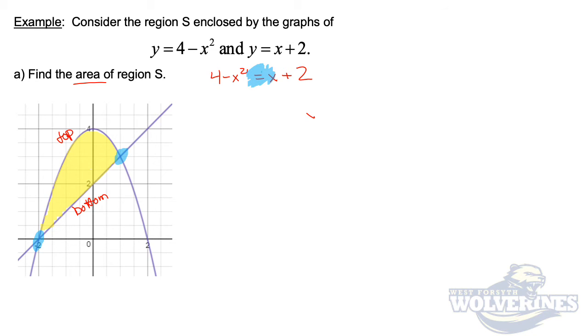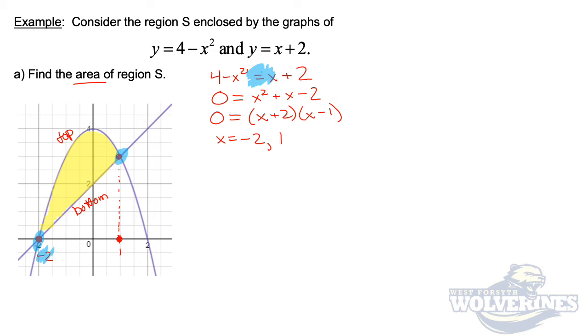That tells you when they are the same, and that's where they will have intersections. So we just do a little algebra. It's a quadratic. You want to set a quadratic equal to 0. You want to factor a quadratic. That's why we've done all these things in the past. It's all coming together. And then eventually we get -2 and +1, and those are our boundaries.